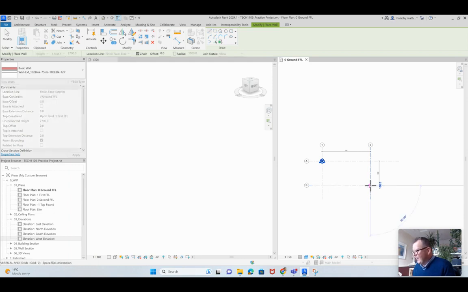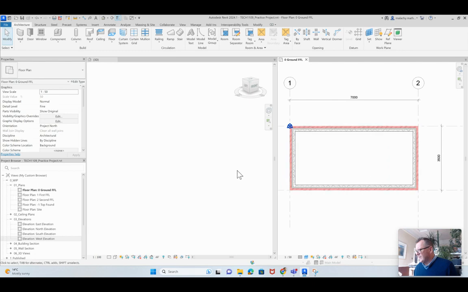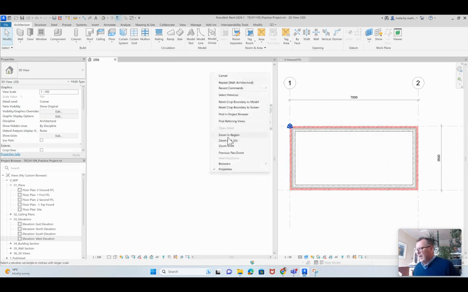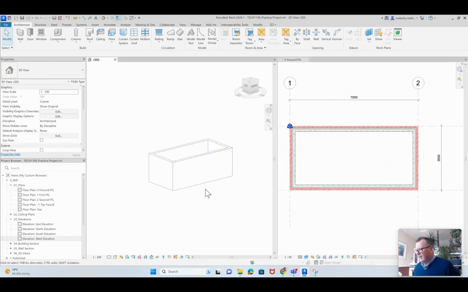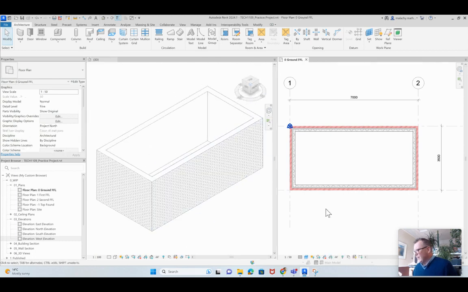So I'm going to left click once and drag out, left click and drag out, left click and drag out, left click and drag out, and then I'm going to left click and drag out there. Now you can see that I've got my 3D there now, and this is my wall here.